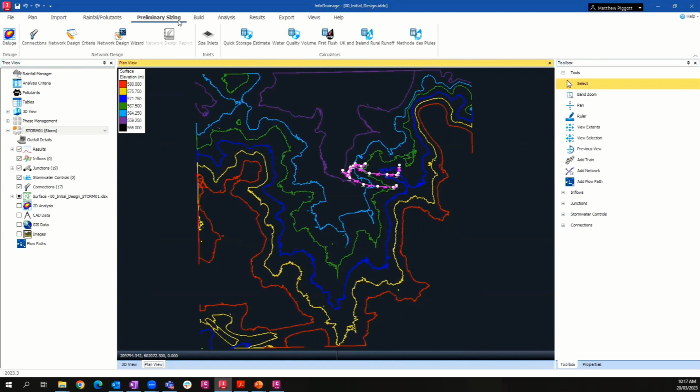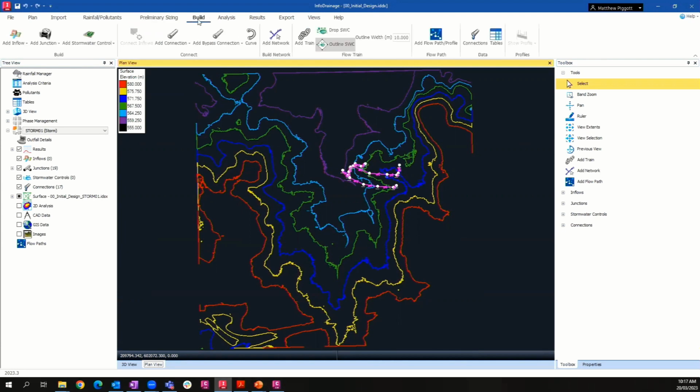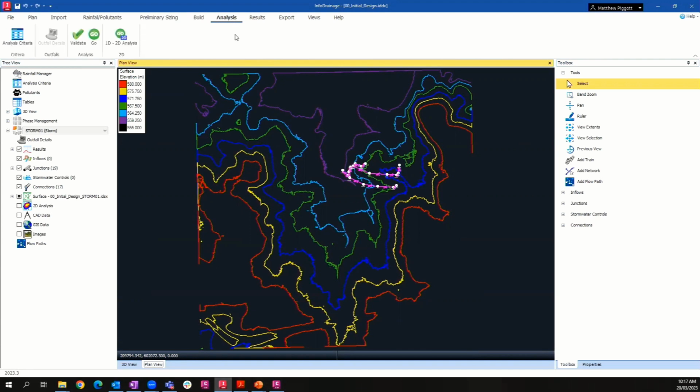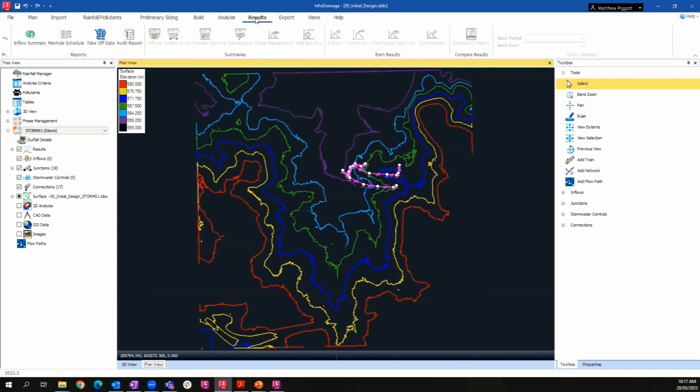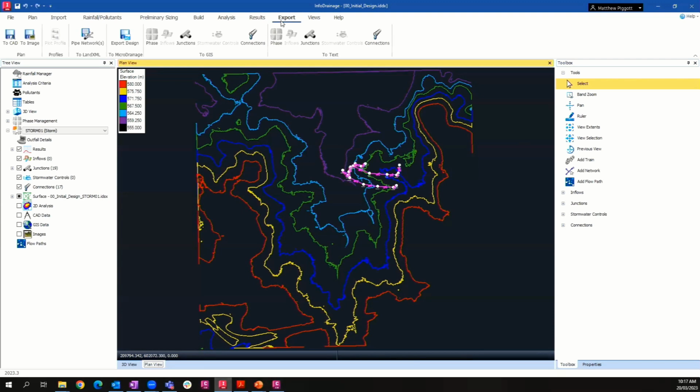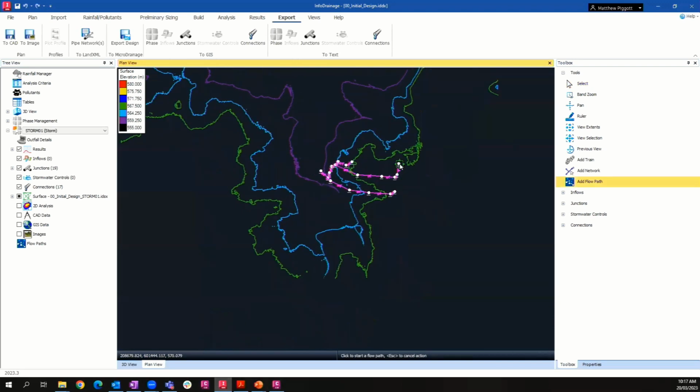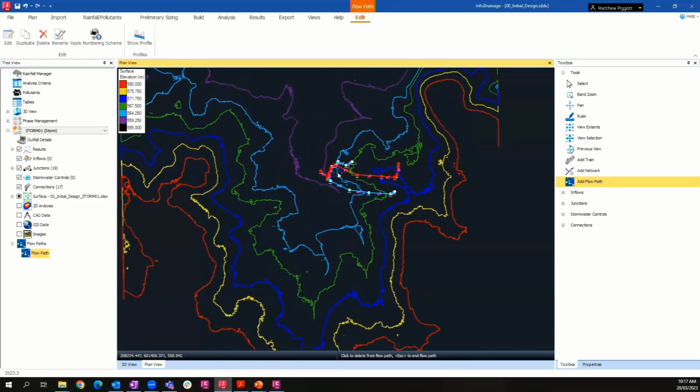InfoDrainage has many calculators to streamline this part of the workflow, to building out any extra elements of the design, conducting a full dynamic analysis, to checking through the results, generating various reports, and then exporting out that information for approval. The first thing we'll have a look at is I'll generate some long sections just to highlight the information that's been brought in.